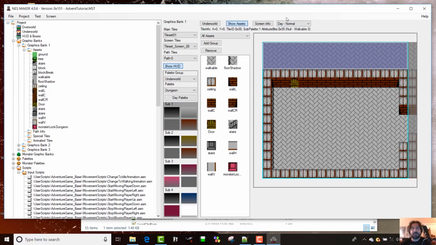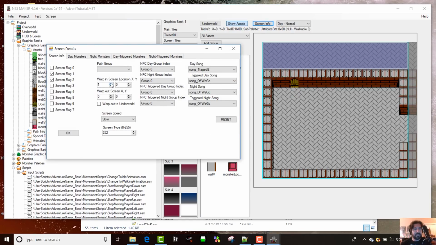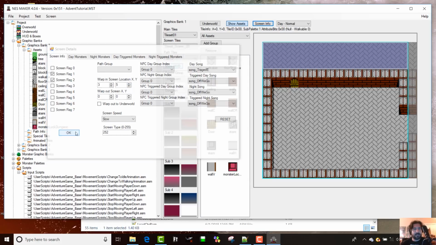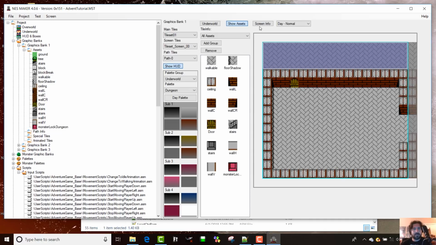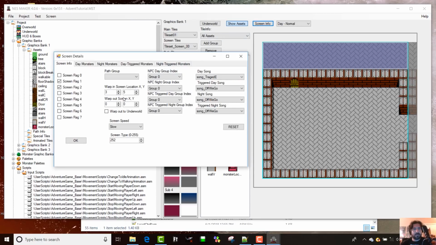But a couple other things to do first. I could also put this right against the wall and again make it just go away if that's easier. I want to use this as an entry point right here where I am right now. So 3, 5. So screen info. If I enter this screen, I'm going to warp in at 3, 5, and let's make me go to this screen right here, which would be 0, 1, 0, 1, 2. So that would make me go to 1, 2.